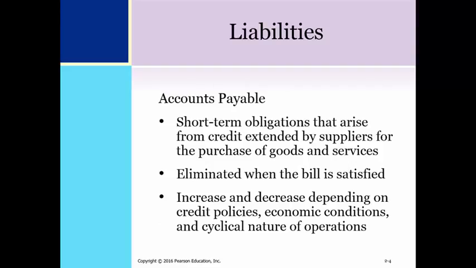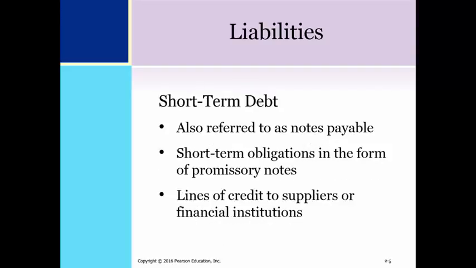Accounts payable occur because suppliers offer short-term credit to firms. Unless the firm is late in paying their bills, this is free credit for a firm. Short-term debt, also referred to as notes payable, differ from accounts payable because there is a legal signed note and the firm will pay back principal and interest based on the contract signed.